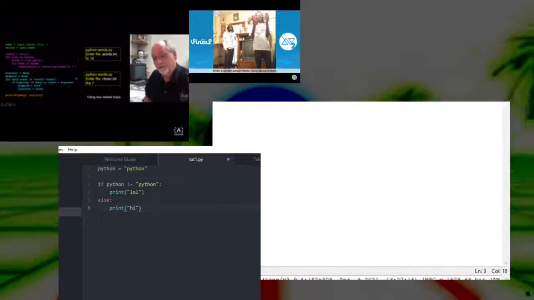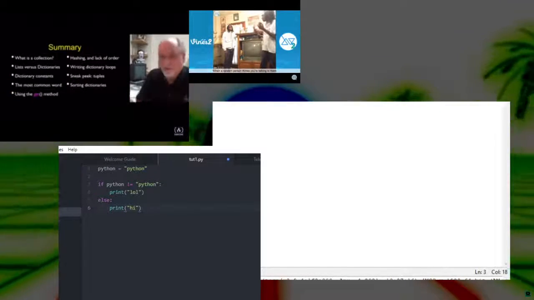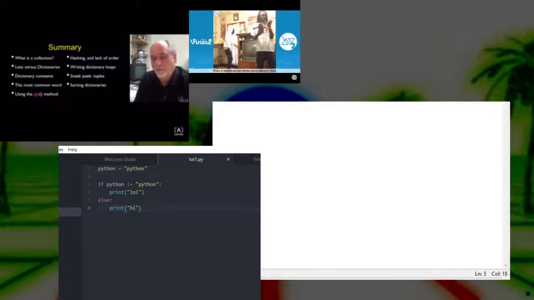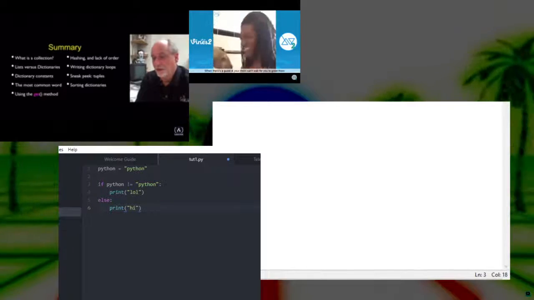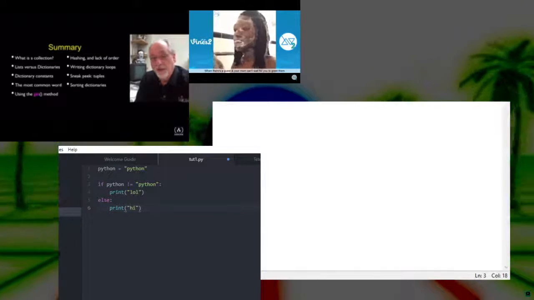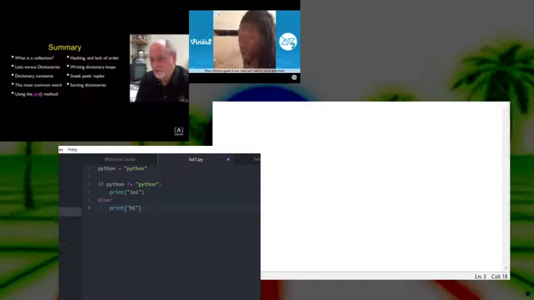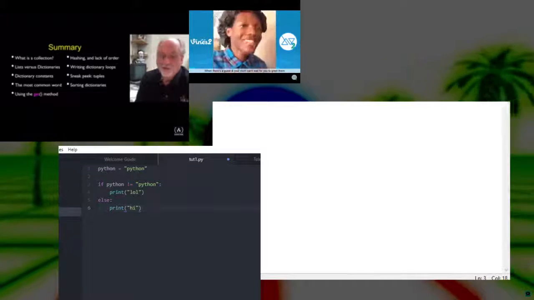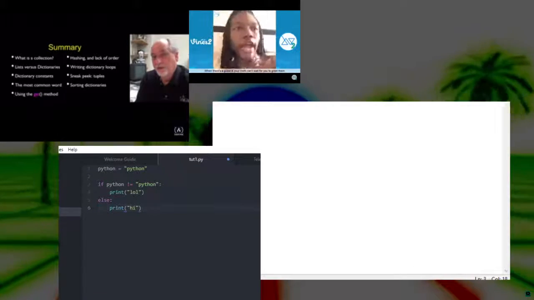And so that is a really good application of dictionaries. Dictionaries are the most powerful collection we've seen so far. It is good to see both lists and dictionaries to understand what collections are. They are things inside of Python that can handle more than one item inside of them, and we'll learn about another collection, tuples, in a second. Just understand the get method, because that leads to very compact code, and understand there are various ways to iterate through dictionaries. So we've learned a lot, but in the next section, we will learn even more and put these together and do some sorting and other stuff, and really start to see the real power of dictionaries.